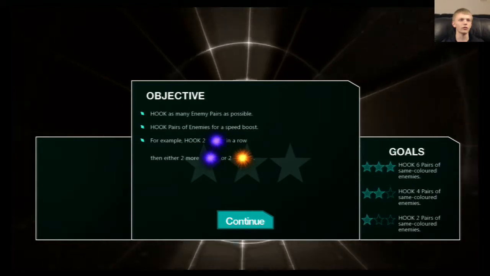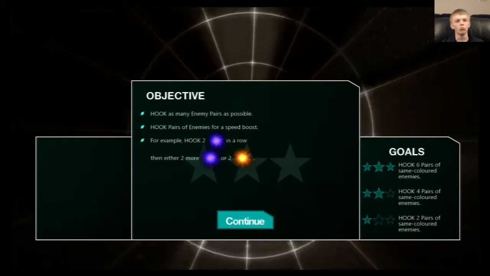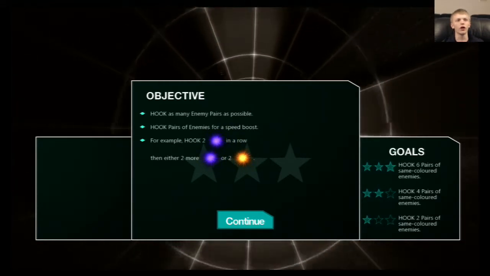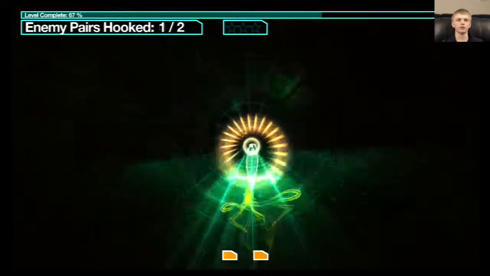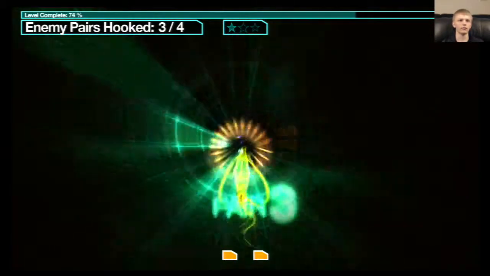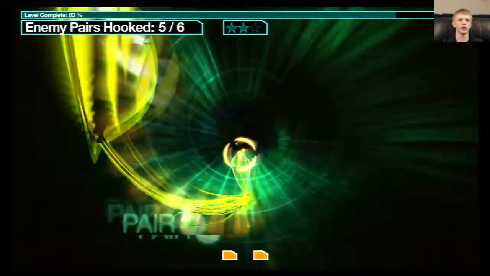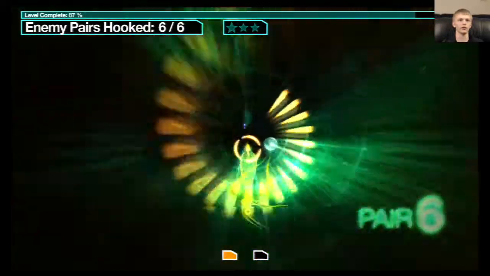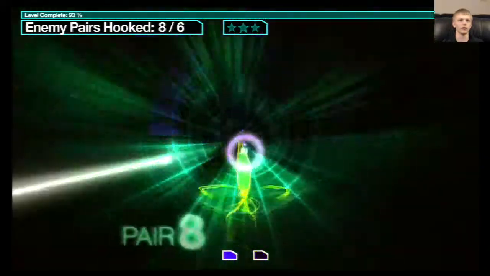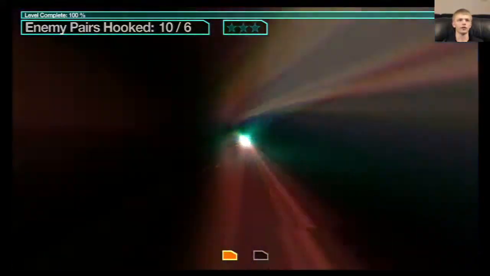Yeah! 3 star! Okay, hook 2 in a row, then hook either 2 more purple or 2 more... Okay, so... Oh! Okay, so I need to get pairs. Double tap. Bam. Bam. Boop. Boop. Okay, so this is like a score multiplier. If I get the same color, then... Okay. Oh my gosh. Okay, if any... Whoa.